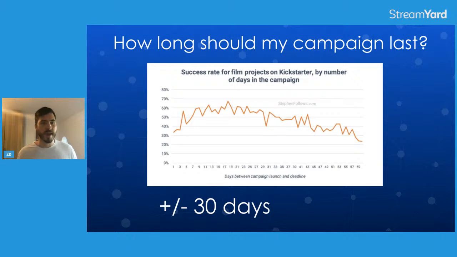And the reason why you want to end on a Friday is because, as I mentioned, weekends are notoriously bad for crowdfunding. The ending of your campaign is really, really crucial. So you want to make sure that the last 5 days of your crowdfunding campaign are all weekdays, which is why you finish on a Friday, so that you have a Monday, Tuesday, Wednesday, Thursday, Friday as your last 5 days of a crowdfunding campaign.